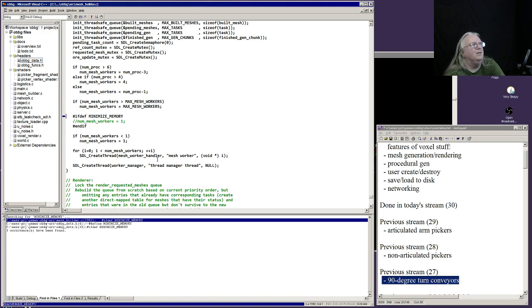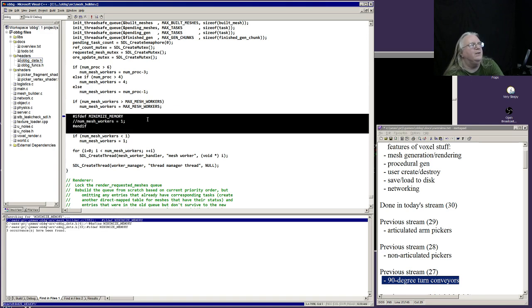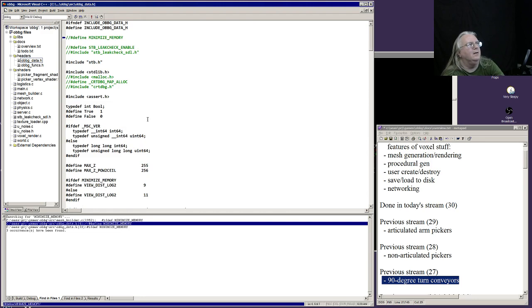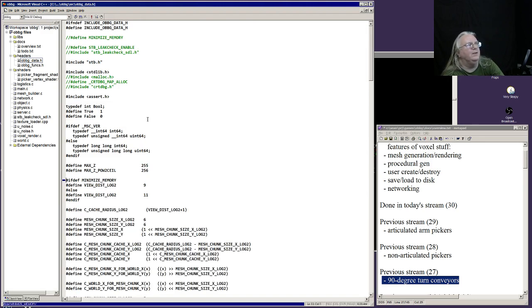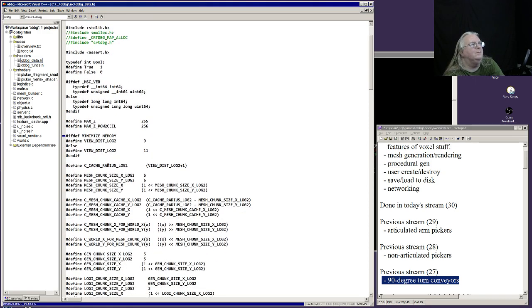If we run, oh, this does nothing. That was a test of only having one mesh marker. So here it is. That's the entire difference, which changes the cache size though.